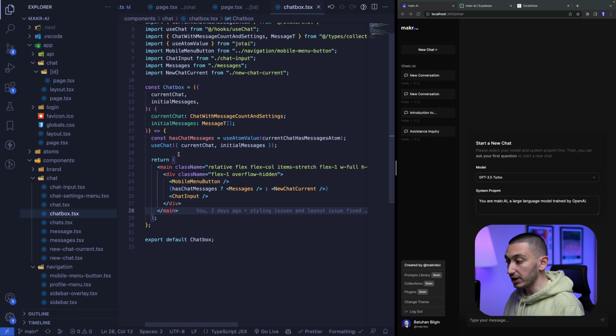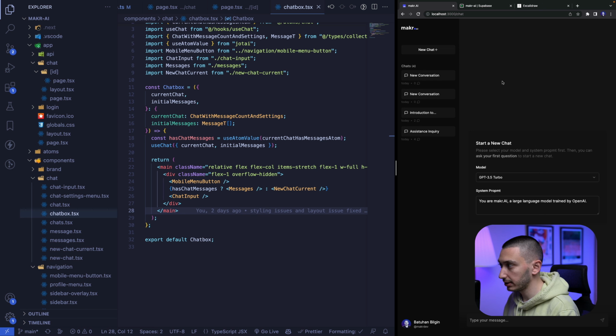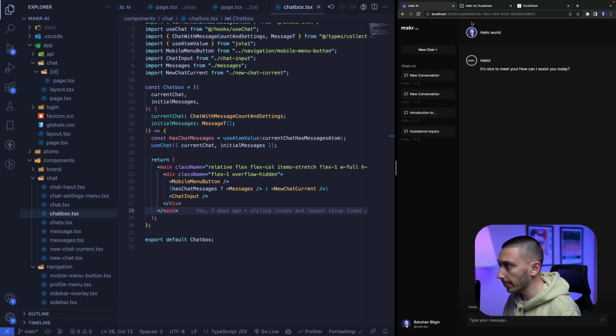This time we are managing the logic of the current chat, the single chat, right? Not the whole chats, the current chat in this page. Okay, cool.